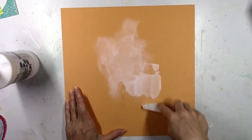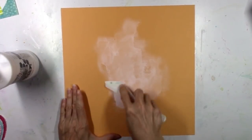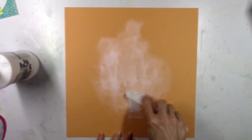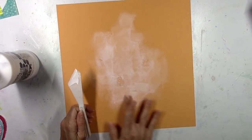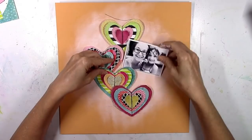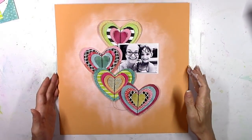So before I do anything, I'm going to come in with some white gesso, scrape a lot of it down, mostly in the middle and out toward the edges, but mostly just where the hearts and the photo are going to go. And I like to scrape it with my palette knife and then immediately use my fingers to continue smudging it down so I don't have harsh white edges. I like to make it kind of hazy and smoky. And cloudy, if that makes sense. And this is going to look totally different once I add other things on it.